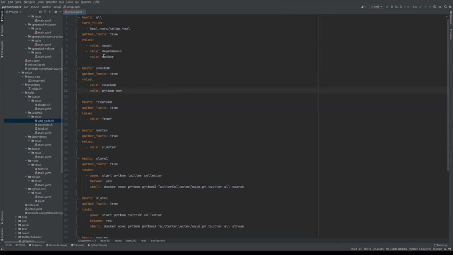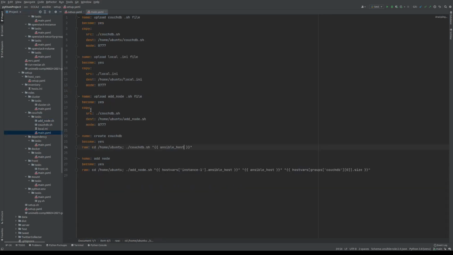After Docker is installed on all instances, we want to have CouchDB and Python Docker containers on all relevant instances, which are instance 1 to instance 3. Within the CouchDB Ansible scripts, we will first upload all relevant files.